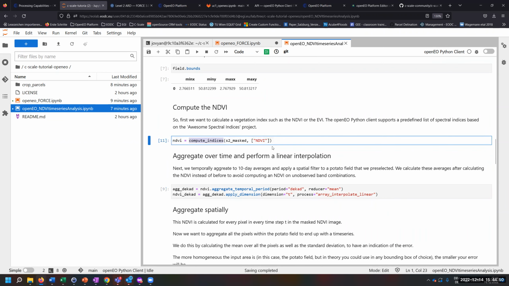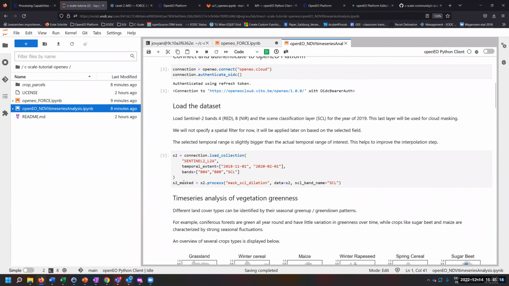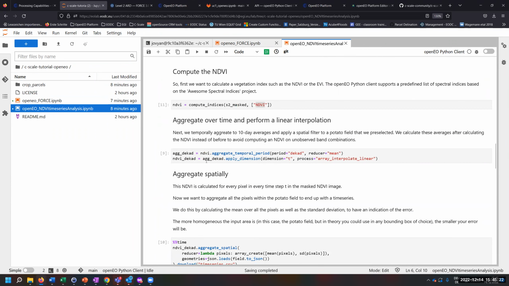This is very specific for the Python client, because there are some Pythonic functions available that you can use to compute these indices more easily. But you could also say, okay, I want this S2 masks and then masked, and then write a dot NDVI after it. That would also be possible. But it's all documented in the Python client, so very obvious.